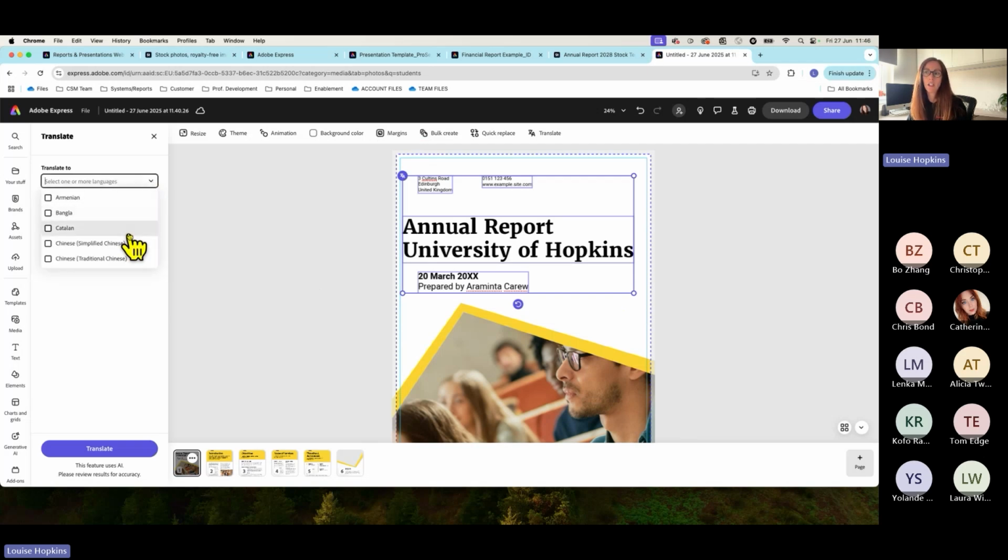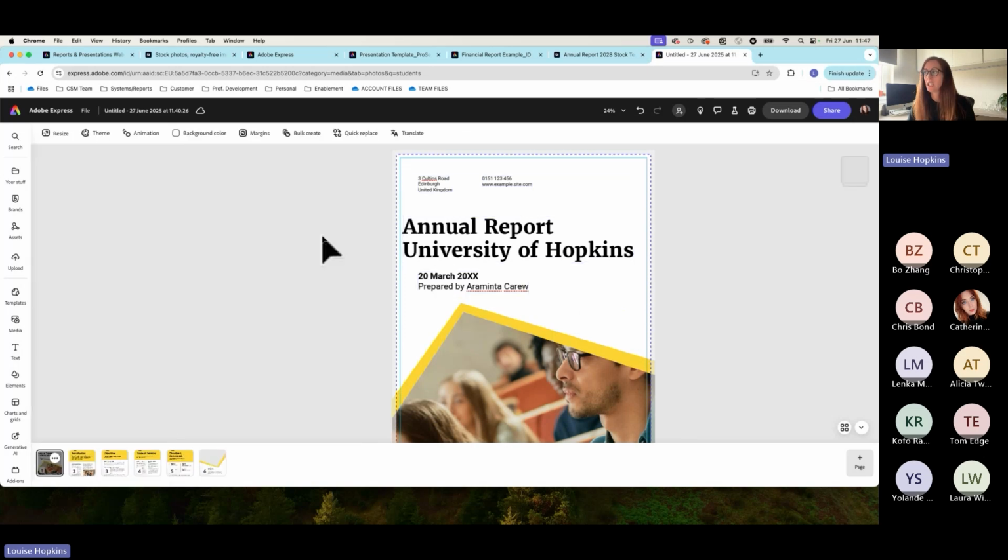So you can go ahead and choose any of the languages from here, hit translate, and what will happen is we'll keep your English version, or the language you started with, and then it will duplicate every page into the new language. So super cool feature. And again, from colleagues who are multilingual and who have checked this, they said it's actually a pretty good match in terms of tone and translation. So the translation button is there.